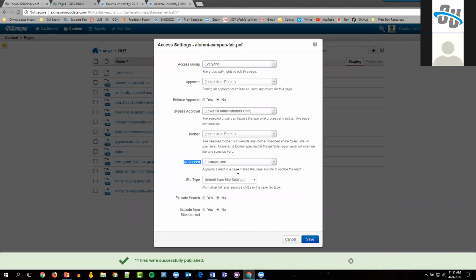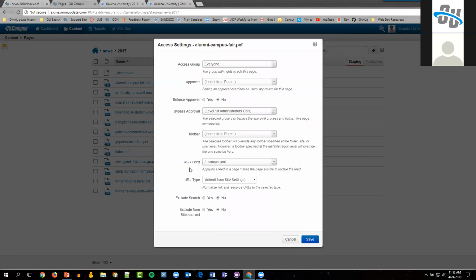If I'm looking at the access settings for a single RSS item, or for a single web page specifically, it doesn't have to be an RSS item, the RSS feed assignment on the page determines what feed those items belong to. So even though we moved the feed, the access settings that were applied beforehand are still being applied after the move.